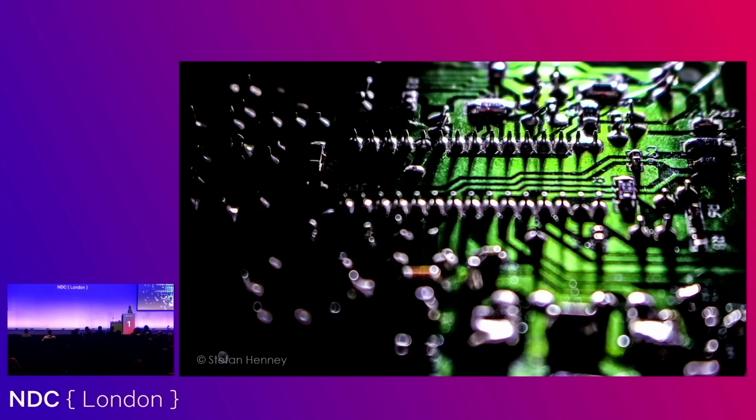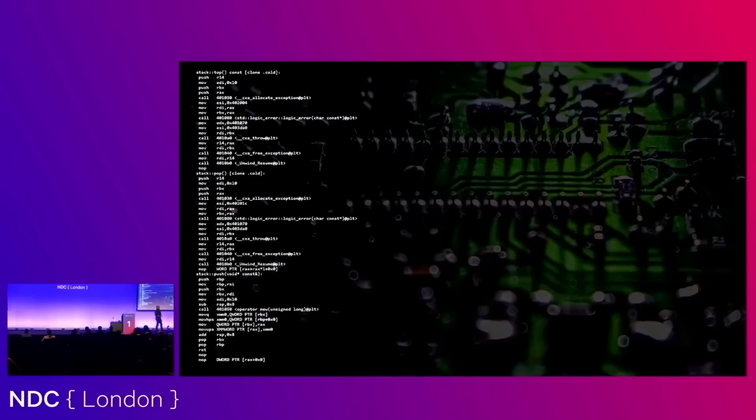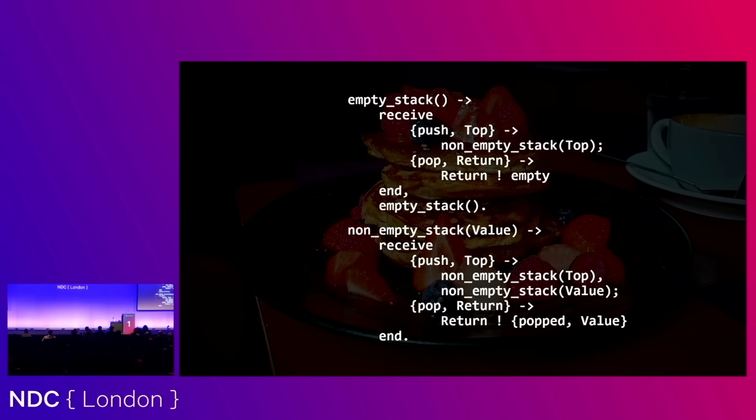And then we might abstract a bit further. We might rise to the dizzy heights of assembler, but normally we don't work at that level. We kind of do stuff like this. Okay, so this is some Erlang. And we add concepts to it that are simply not present at all in the underlying ones and zeros. We regard indentation as significant because we are visual creatures. We use separation to apply significance and group things.